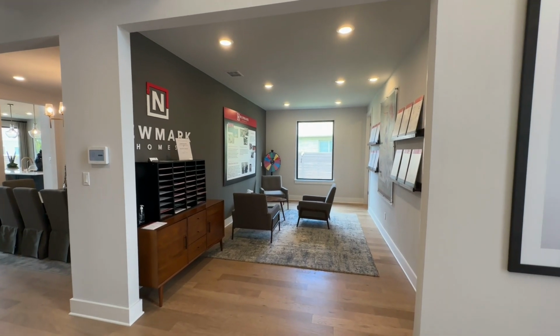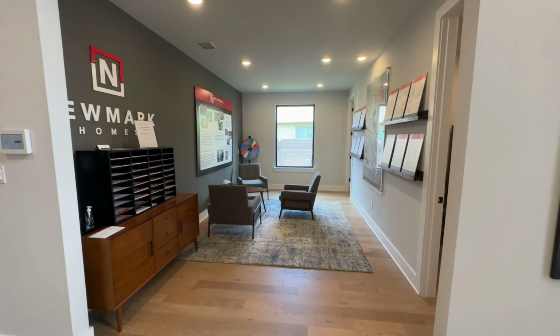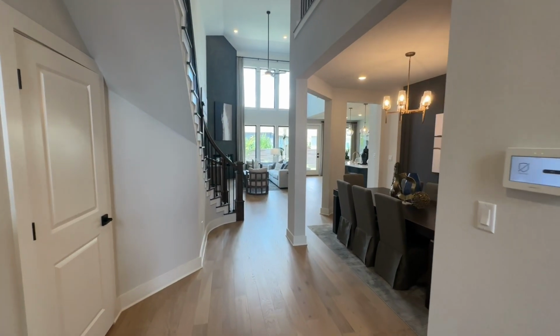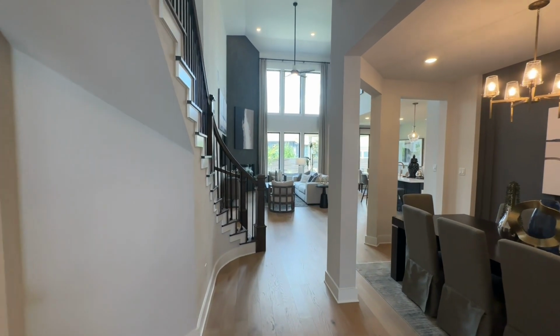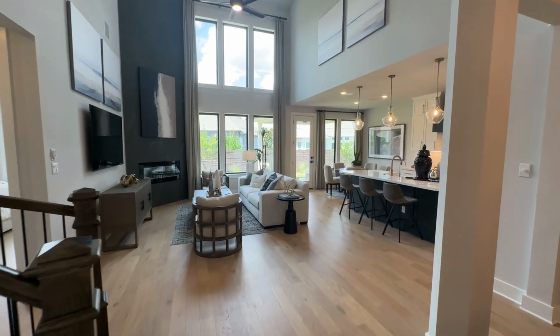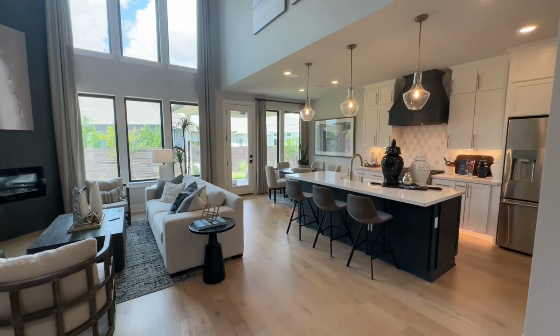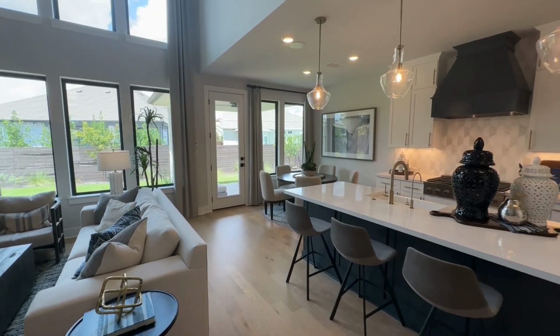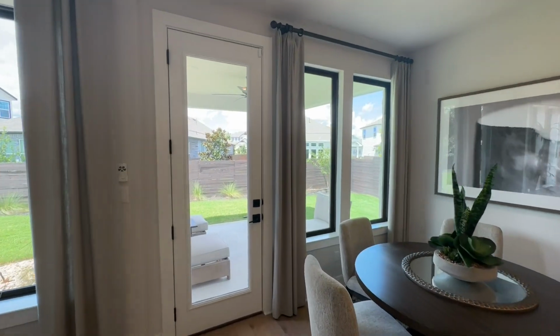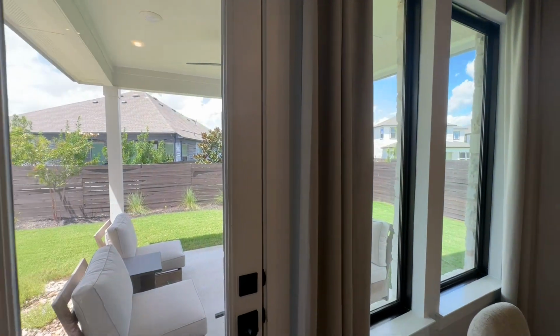We're going to check out the back porch here in just a moment. This would normally be your garage, so garage entry would be there. They've got it set up as a sales office. We'll kind of do a walk back through. I do like the high ceilings in this living room. Even though the living room's not huge, it doesn't feel crowded because it's got these high ceilings. So I really like that. There's good natural light. Love the double-decker windows in the living room.